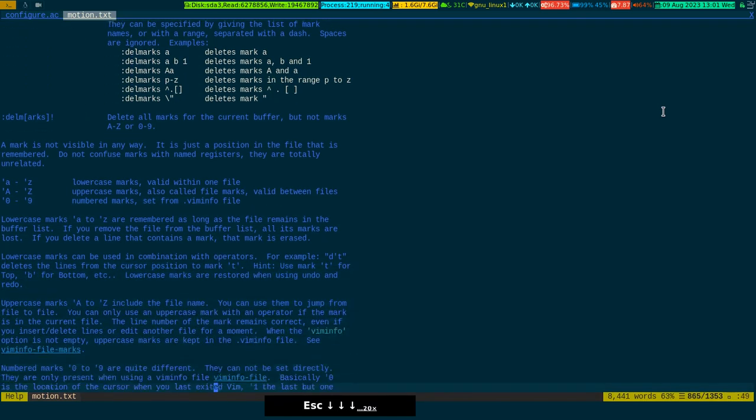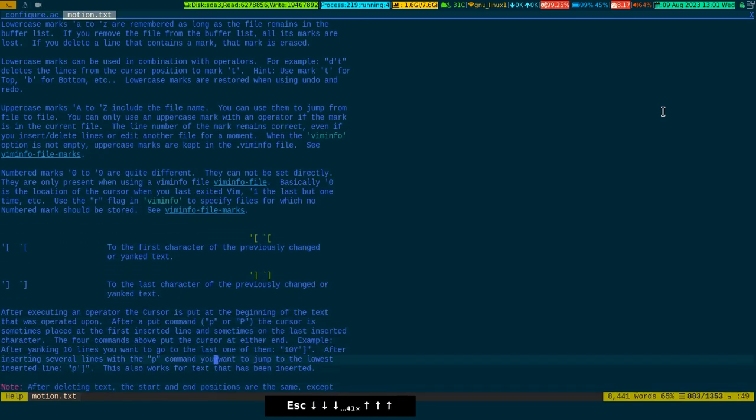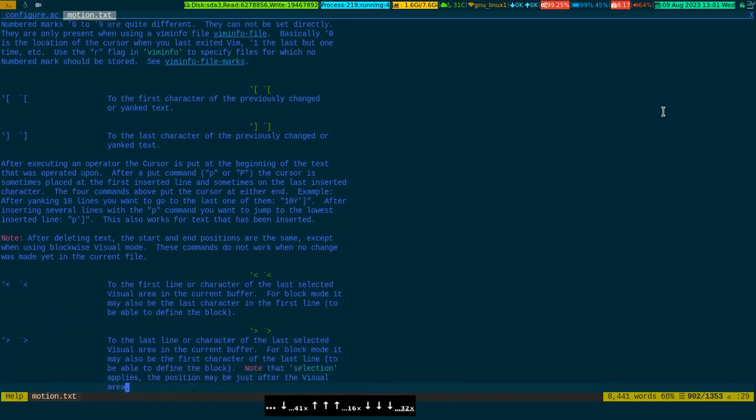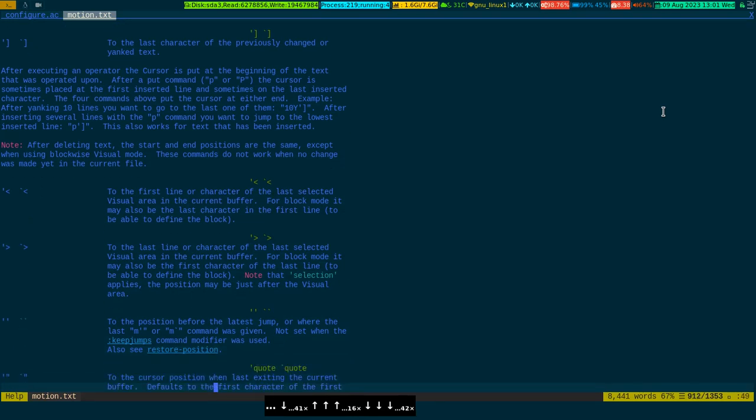Now if you spend a little time to read this small mark page, as I showed you, apostrophe and left bracket, right bracket will take you to the previous and next marking. Okay, and this less than sign will take you to the first character. You can go to a specific character. I showed you the particular line. You can mark a specific character and you can go there by using the backtick instead of apostrophe. Okay, backtick will take you to the specific character or column in a specific place.